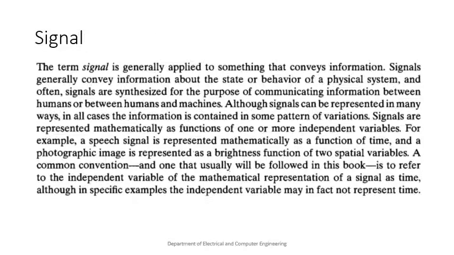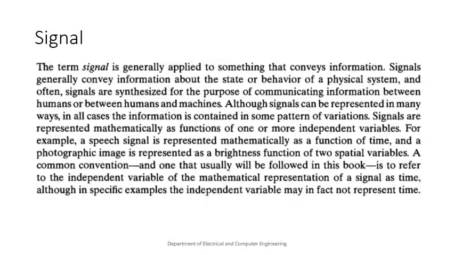So in this slide we will talk about signals. Basically, what is a signal? It conveys you some information. That information will tell you about the state or behavior of a physical system. For example, the speed of the fan, the speed of the car, the intensity of light, all these are signals. I'm talking to you, it tells you about the behavior of my state, like how I'm talking to you. So all these are signals.